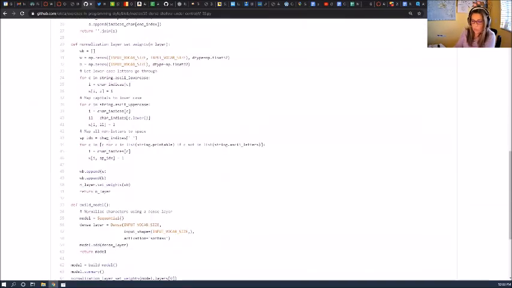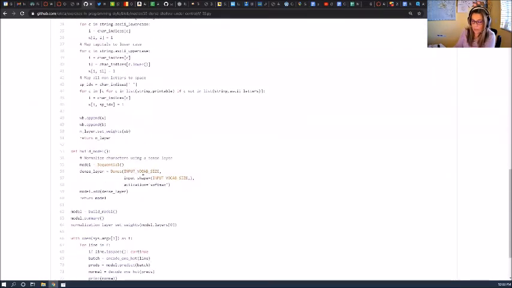For building the model, I'm building a dense layer. I have it 100, and I'll tell you why, because it makes things very easy. And then I have an input shape of 100. So basically I have the input of 100 neurons, and the output is going to be another 100 neurons. Actually, I'm sorry, that's not even a hidden layer. That's just the input and the output, because this problem is so simple. The input layer is 100, and the output layer is 100. And then it's fully connected, so there are edges that connect every input with every output.